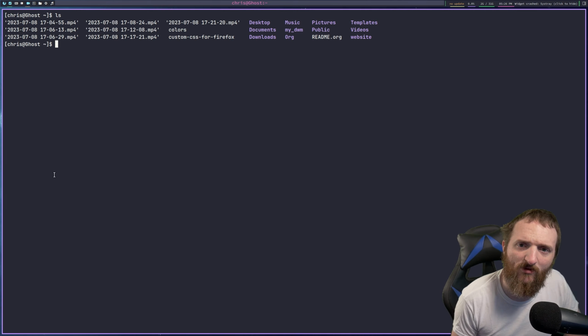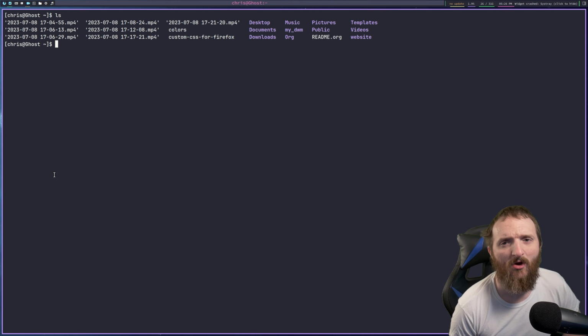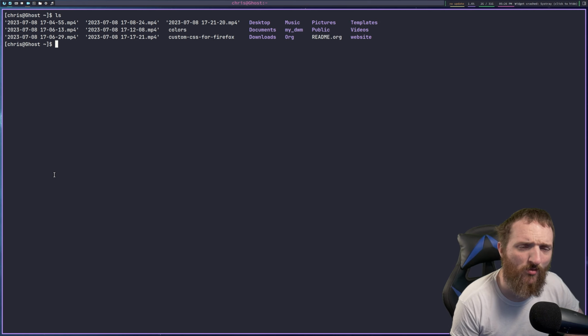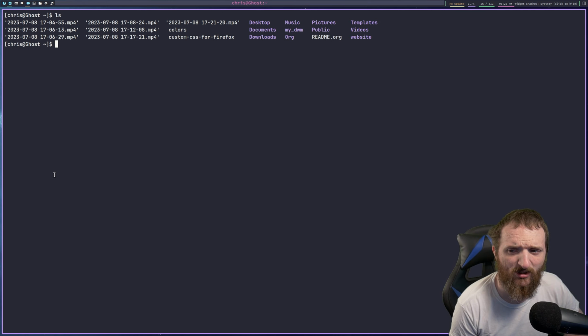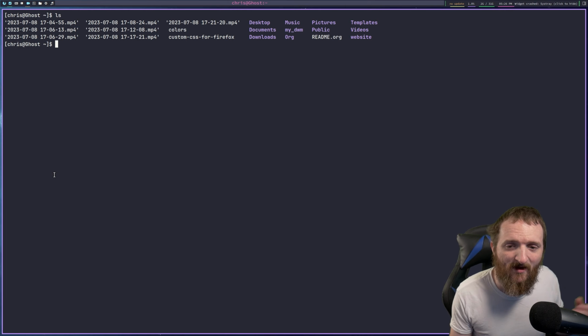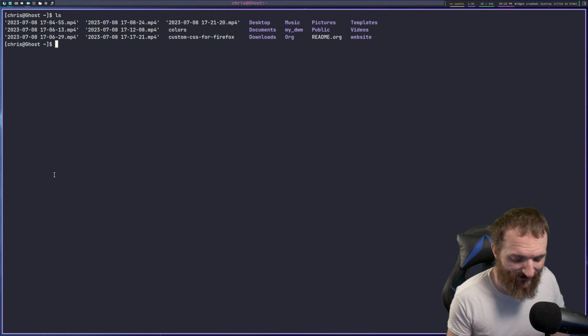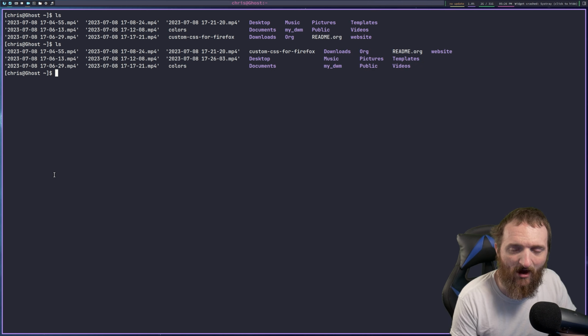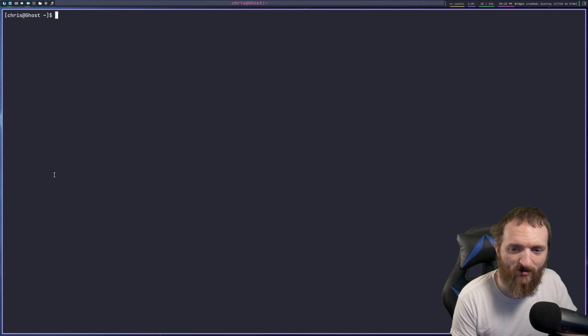So the next command I want to talk about is mkdir. What is mkdir? Well, mkdir is make directory, right? And you will use this command probably quite a lot here on Linux, because you're constantly having to make files or make directories or anything like that. There are a lot of uses for this command. I probably don't use it daily, but I would say I use it at least once a week.